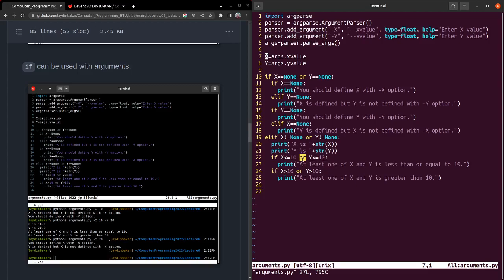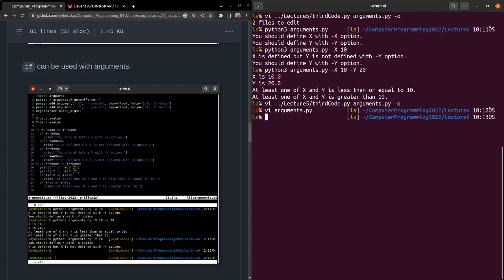Because we have OR here, it checks the two values separately. Because we also have OR here, it also checks here. If we give 10 and 20, these both are printed, but if we give 10 and 5 for example, then any one of these statements will be correct, and then we will not see this sentence. Save this and exit.